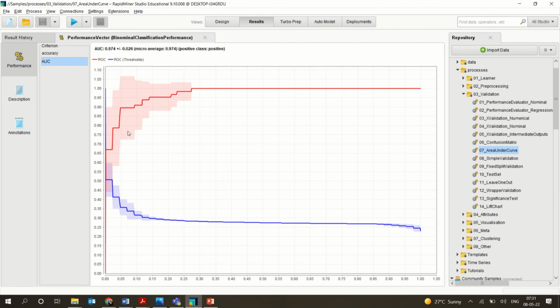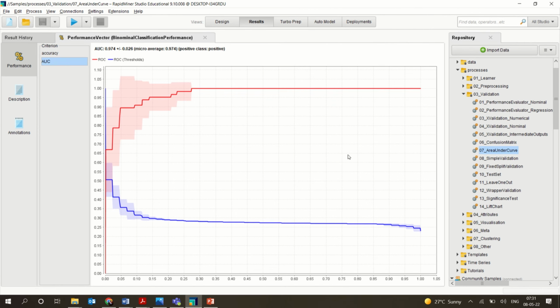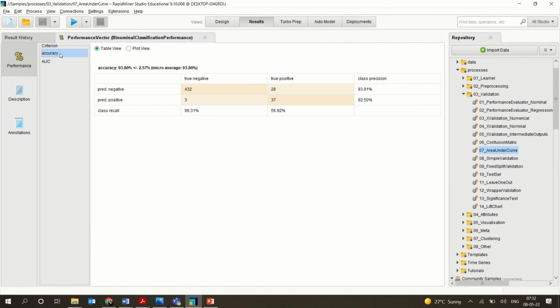When you see the ROC curve, one is positive and one is negative. The negative one is basically good because the area under the curve is better, and when you look at the positive one, the area under the curve is lesser, so it has less accuracy. This is how you will interpret or infer that. This you have to identify.